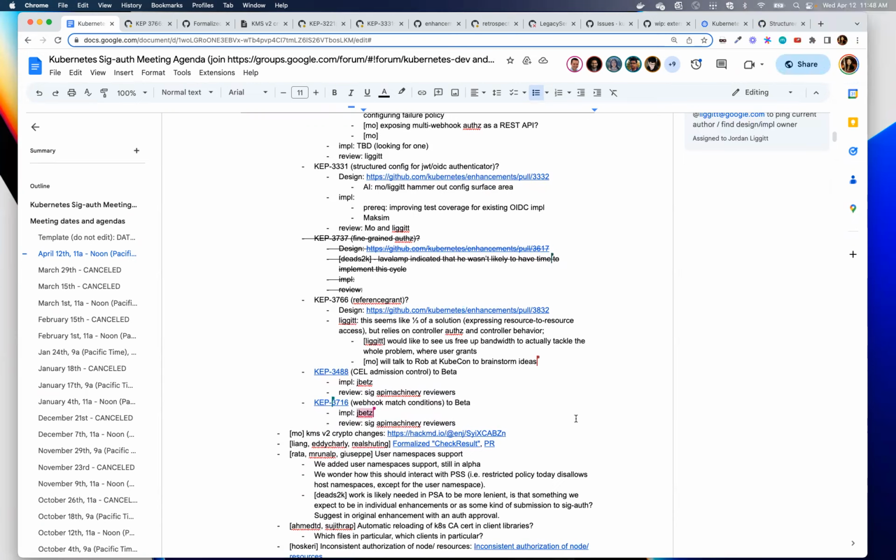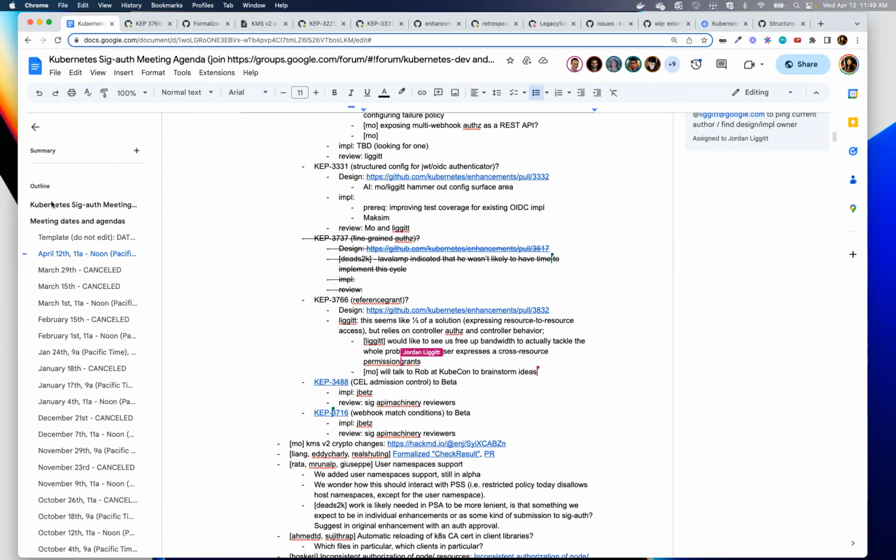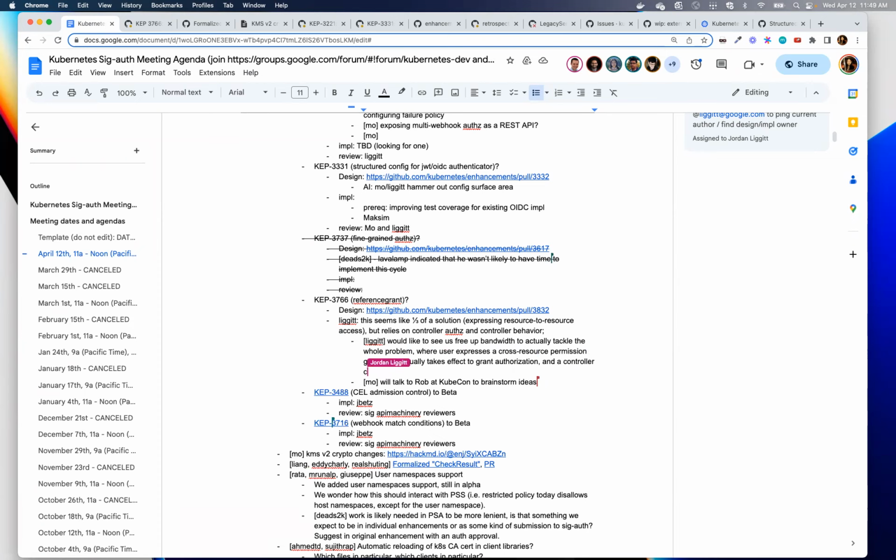I'm going to try and get a PR out later this week to update the KEP for beta. I think the other thing to note about this is it's dependent on CEL admission control going to beta. So if it looks like that's not going to happen in 1.28, then that'll block this.